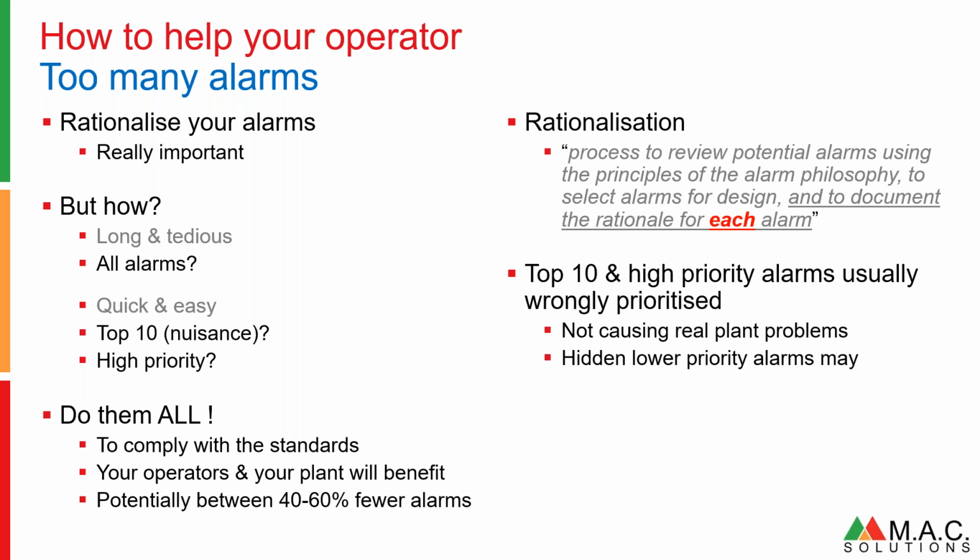And looking at your high priority alarms, when you review them, the vast majority of them become medium, low priority alarms or even events. And when you start looking through the low priority alarms, you often find something that says, whoa, this is really important. This should be a high priority or even a critical plant alarm. If you're only going to do top 10 or high priority, you'll never review that alarm. And all of a sudden, bang, the alarm happens. The operator misses it because it's meaningless, it's nonsense, and your plant shuts down. Or worse, you have an incident.